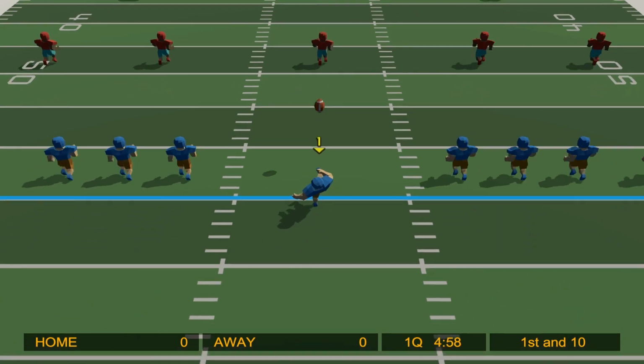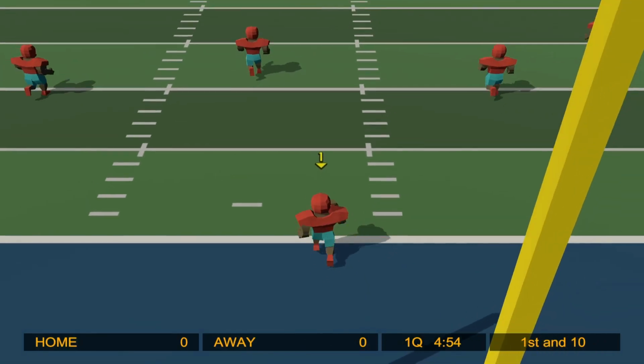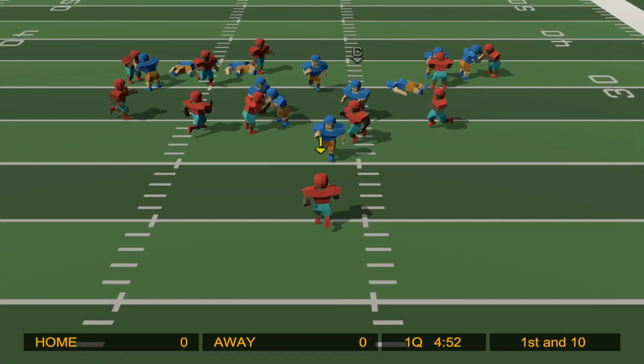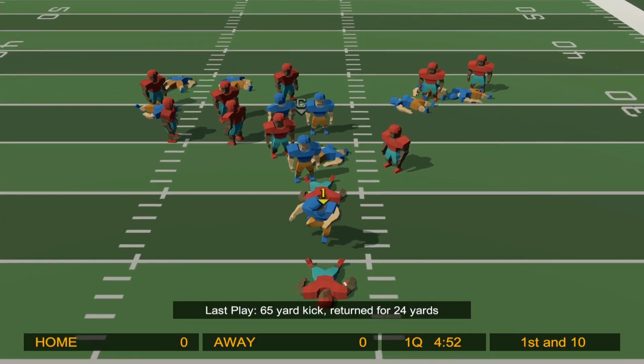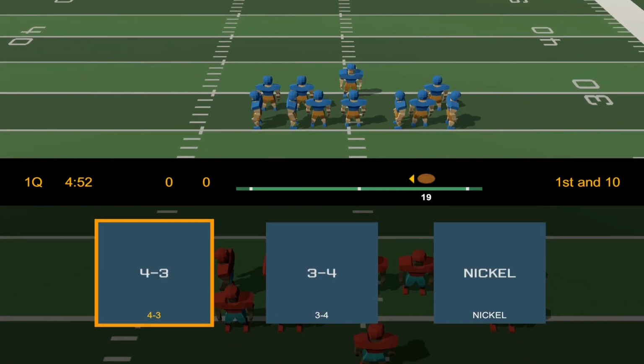Off the bat, the AI is going to return, and they basically just run up the gut. It's the same logic for when they have the ball on offense. They don't really do a lot with it, but the kicks work. Possession changes, camera switches over to the opposite angle.